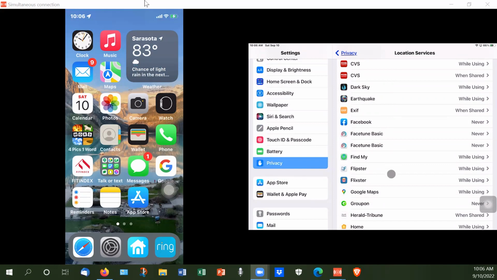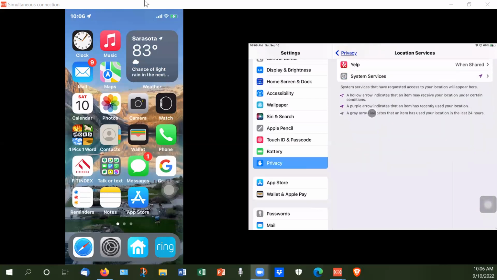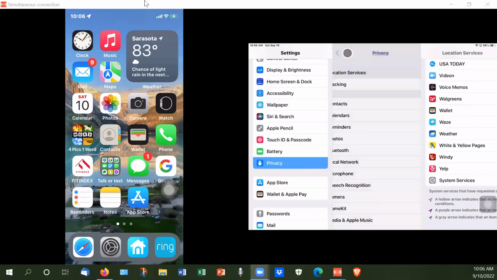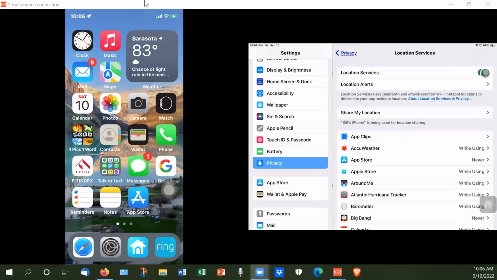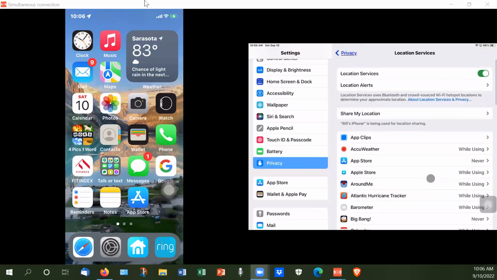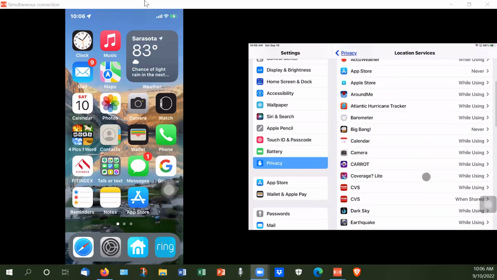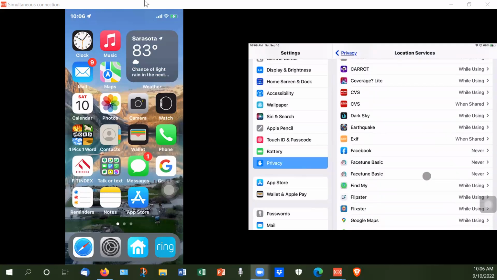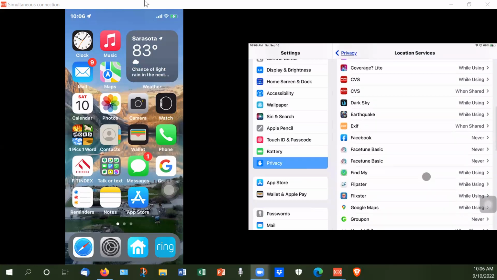Okay, and you don't have maps listed in the, now you did go to privacy, right? And you did click on location services. I have location services on and. No, I said click on location services. Thank you. And then go down the list there of applications that have access to where you are. And it says maps while using. There you go. Thank you very much. You're leading the group.